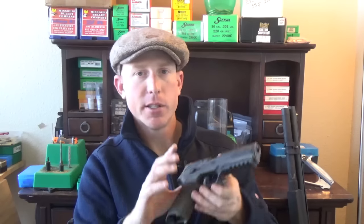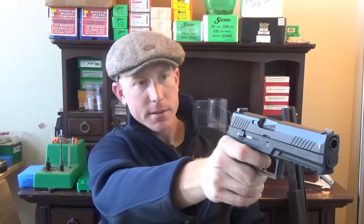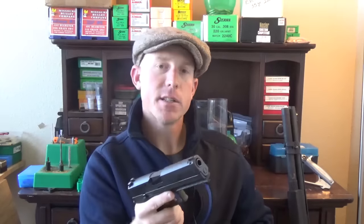In general terms, the triggers on the P320s are really good. They're often compared to the Walther PPQ or contrasted against the Walther PPQ, depending on how you look at it. The Walthers are often said to have the best striker fired trigger, and I think that's probably accurate. I've tried them a couple times, but the triggers on these guys are excellent as well. Not super light, as I said, but they feel very good. There is a little bit of stacking. My full size has a little bit of crunchiness, but I think that'll reduce after it's been broken in more.